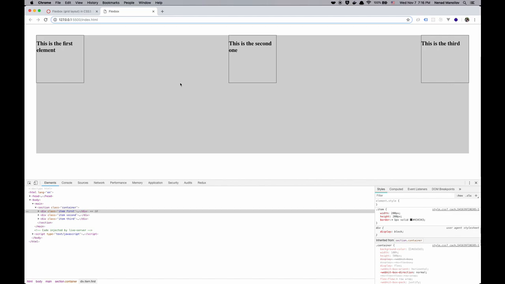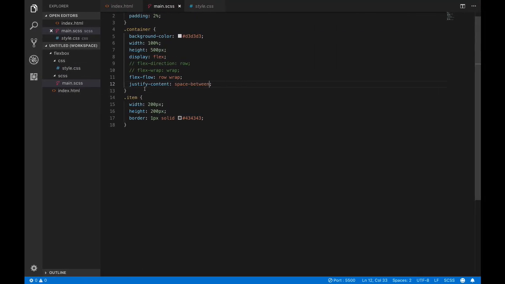Yes? What was the input for that one? It's justify content, but it's space between. Space between? Yeah, that's the value. It's very logical, right? I was trying to put flex center, and flex start would align them to the left, but they're stacked next to each other, right? They're close. And then flex end is the other way. But these are the new ones that you can't do with text align. You can say space between and it just puts space between.